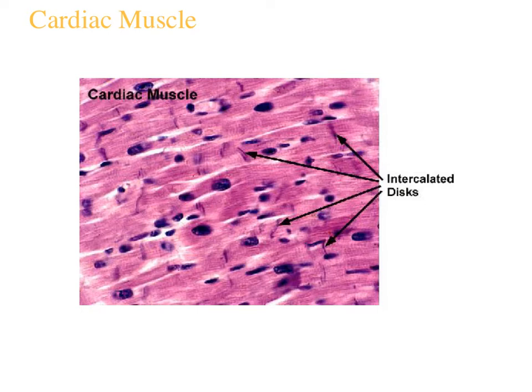So again, here is an image. You should notice some similarities between the previous micrograph and this one. You can see again the striations, and the dark spots are the nuclei. And in cardiac muscle, you can see the ends of each cell. Those are called intercalated discs, and they help with the conduction system. So that's what it looks like, but again, you don't need to identify it visually.